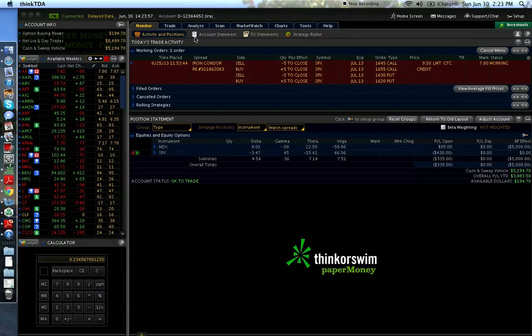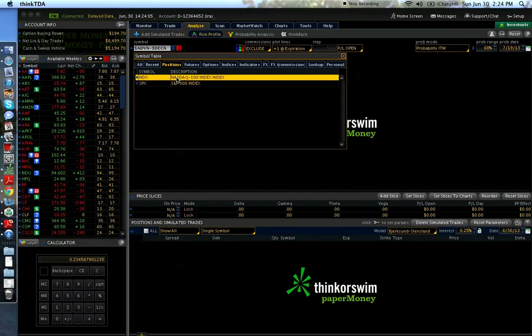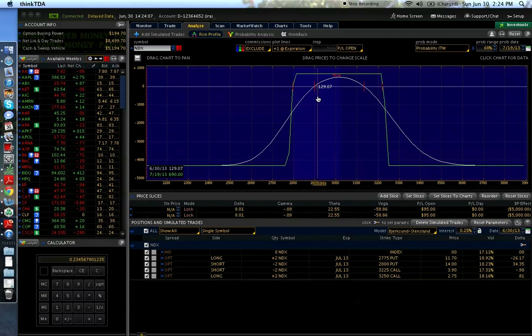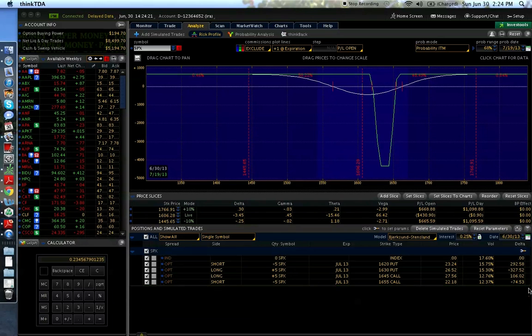And over here was my $5,000 account. I have 2 positions on here, and basically, the Nasdaq's over here. If I hold it for a couple more weeks, I'll make 690 on 5,000. Or I can adjust it. And then let me take off these scenarios. This is a different kind of trade that I'm doing that I'll tell you about another time. But yeah, anyway, that's it. And hopefully that kind of makes sense a little bit.